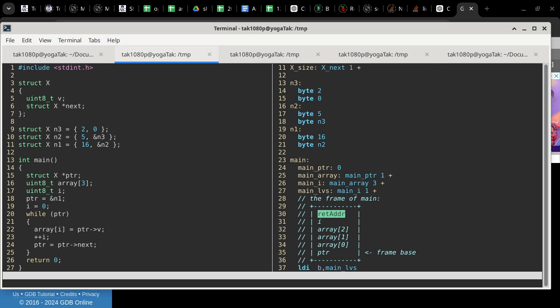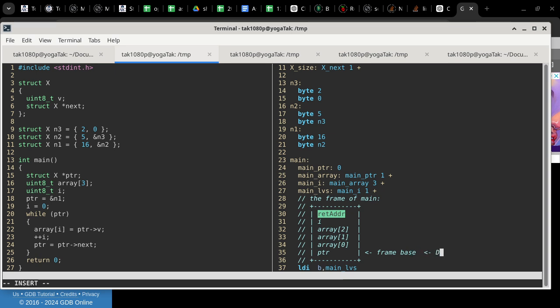Is that okay? In other words, the way we define the frame consists of the storage for all the local variables, the return address, and parameters. But in this case, main does not have any parameters, and as a result, the last location of this frame ends with the return address. But if main had parameters, those parameters would have higher addresses past the return address. So collectively, all of these bytes become the frame for main when we invoke or call main. So this is the frame base.